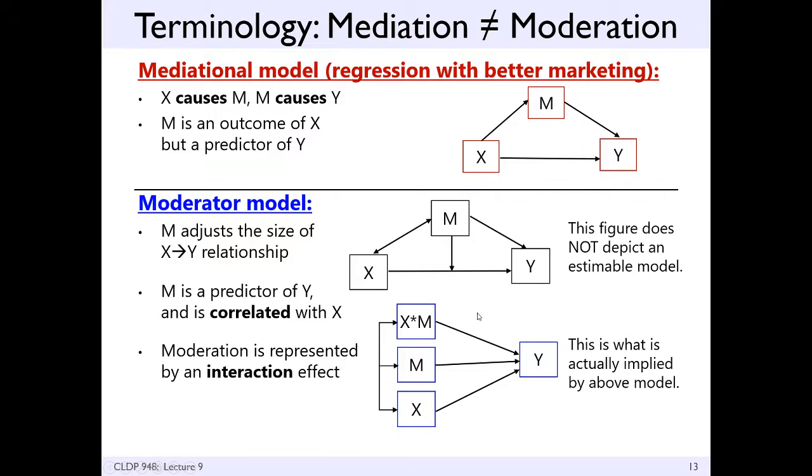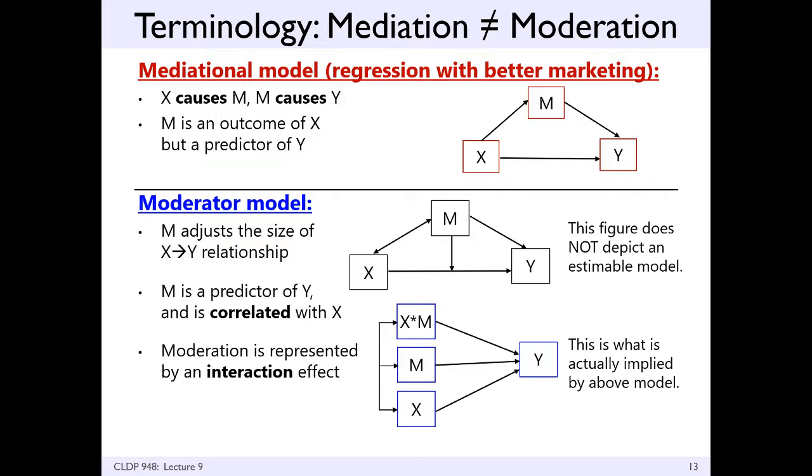Moderator is a term that gets used differently depending on which field you're in and which grant you're applying to. So IES insists that everyone have mediators and moderators as part of their hypotheses. I don't think they mean moderators. I think they mean predictors. That's my own hypothesis, and when you look at their language.